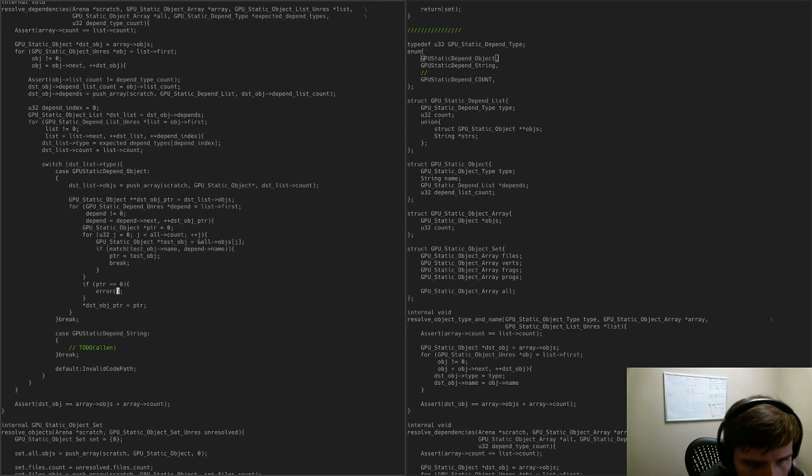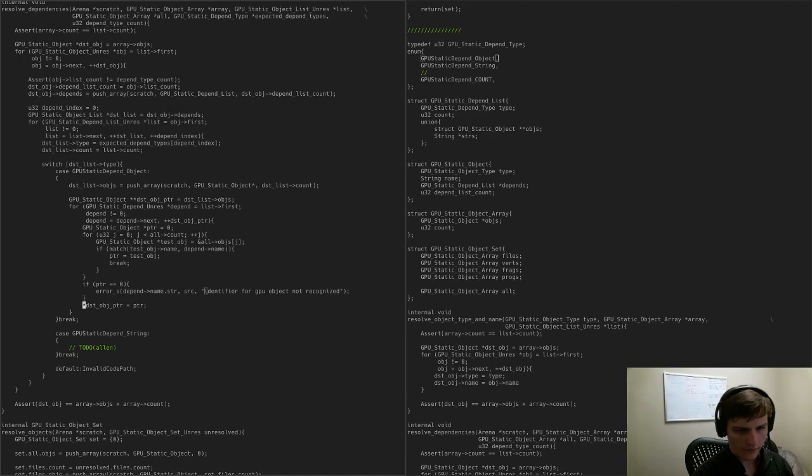The string came from the depend name dot string source, and then this is the identifier for GPU static or GPU object not recognized.